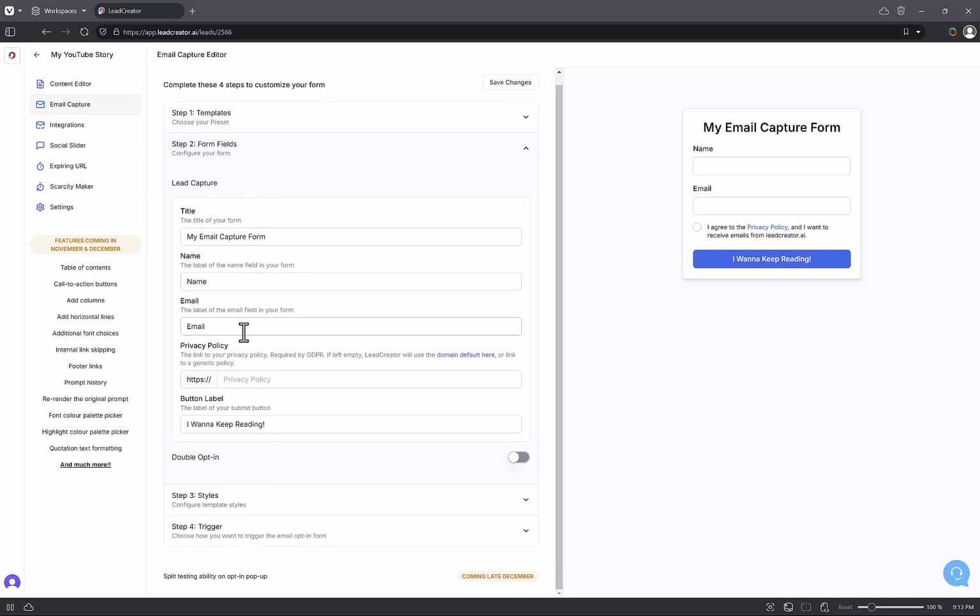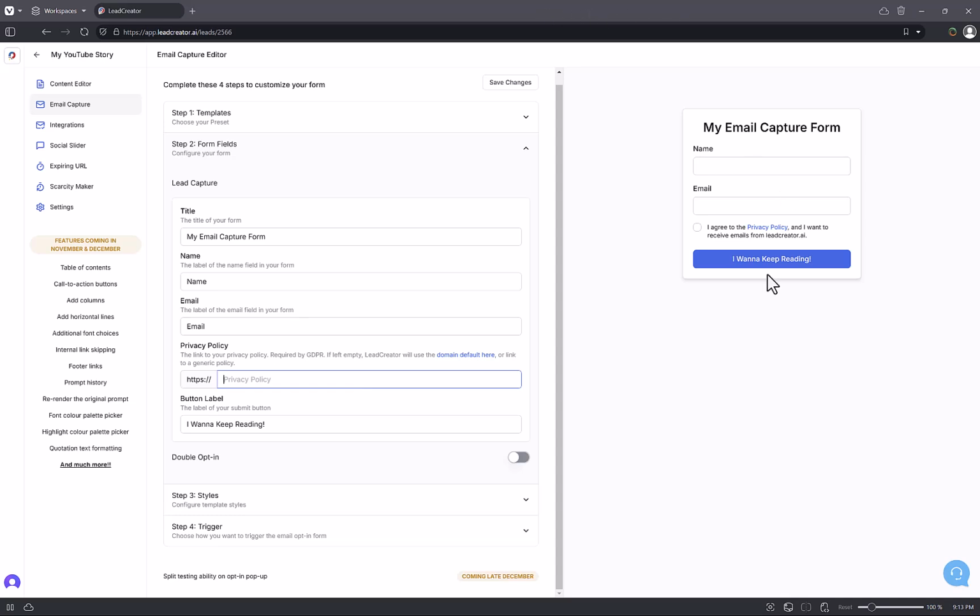You can also choose what kind of fields you want to put in. If you want to put in your link to privacy policy, you can have that. And this "I want to keep reading" button is kind of like a gateway. You've seen those news websites where you can read just for a few seconds, and after that there's a pop-up and the site is blocked, and if you want to continue reading you might need to pay. But in this case the person just needs to give you their email ID. It's a lead capture form.